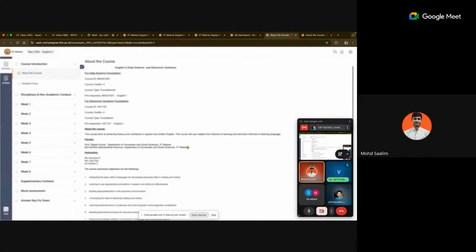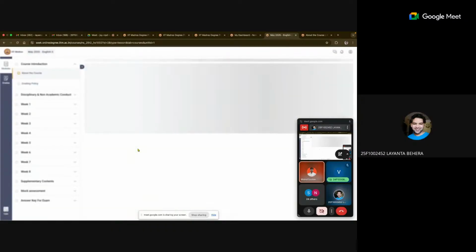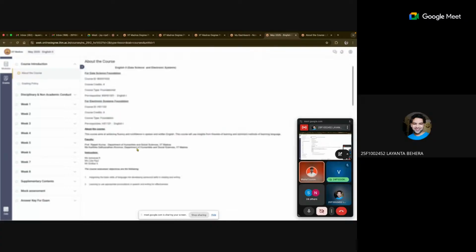Can you do control plus shift plus R to reload? Okay, again blurring, and you are unable to click on any button, right?